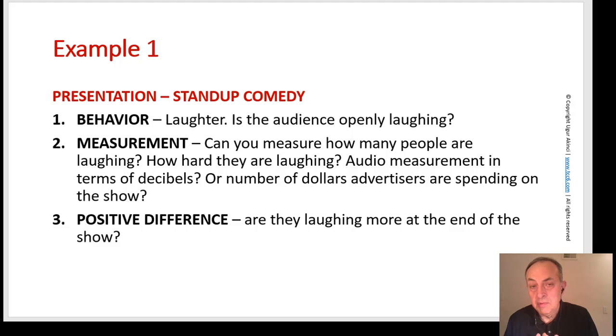We can have a microphone and have audio measurements in terms of decibels. Or perhaps the number of dollars advertisers are spending on the show. That can be a measurement too. So positive difference is, are they laughing more at the end of the show? Or are the advertisers spending more?